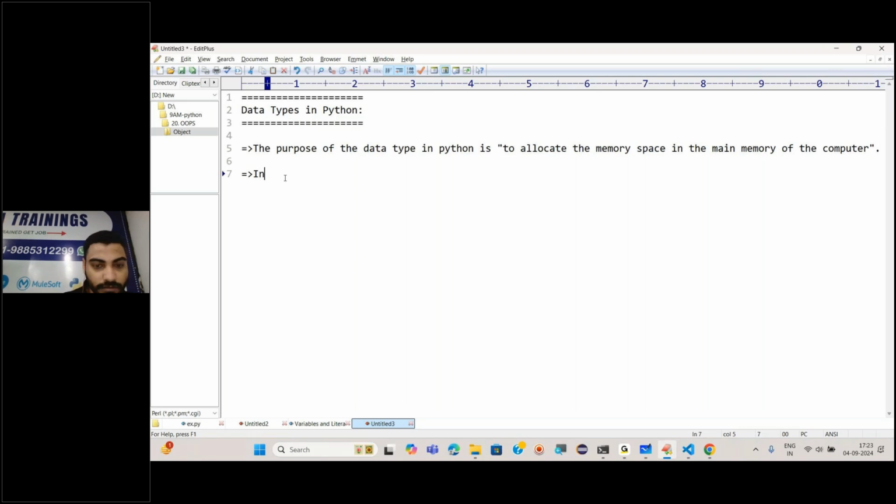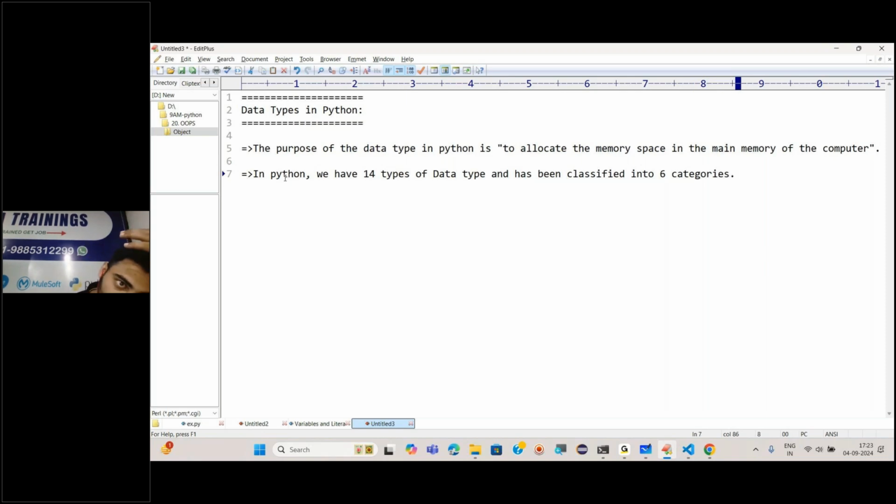Right, in Python we have 14 types of data types, and they have been classified into six categories.